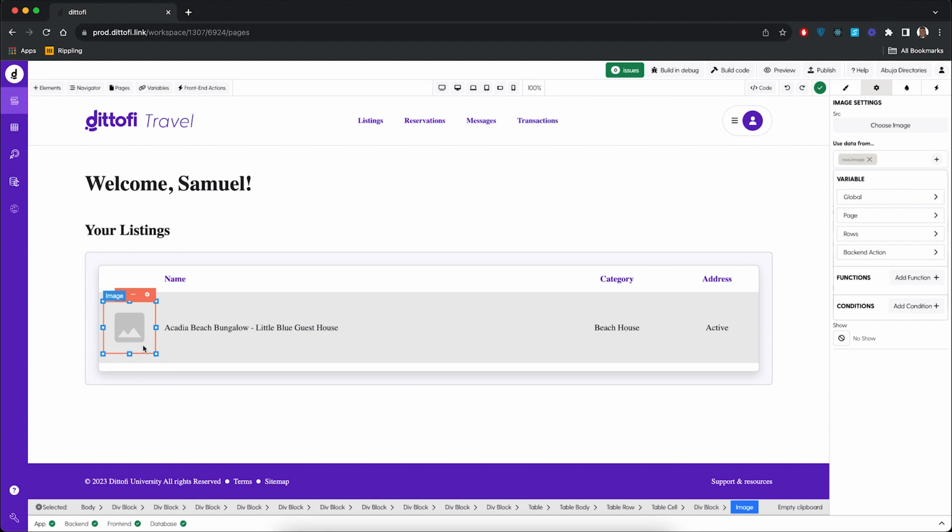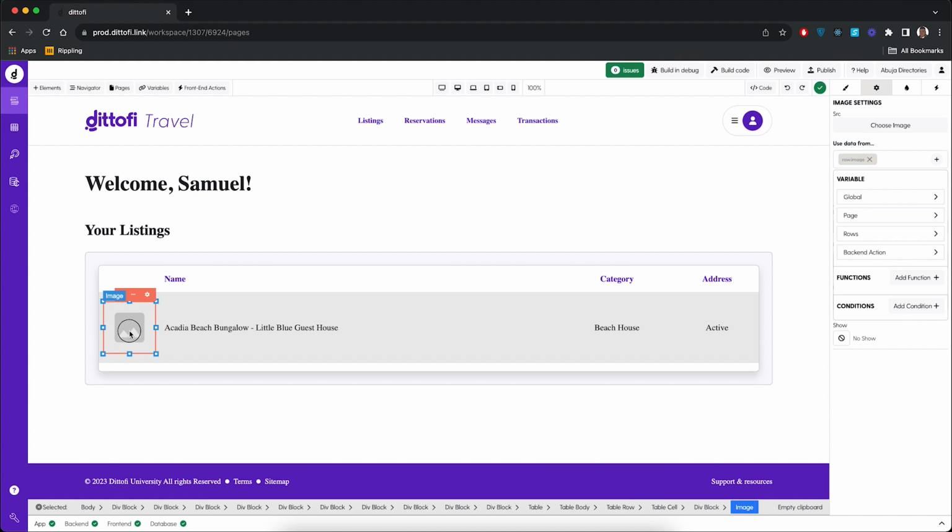Now, since we are not very sure about the sizes of images in our database, since we just picked random images from Google, we want to give this image a fixed width of 100%, so it doesn't go larger than the table cell. So it's just going to try to fit itself in the table cell.